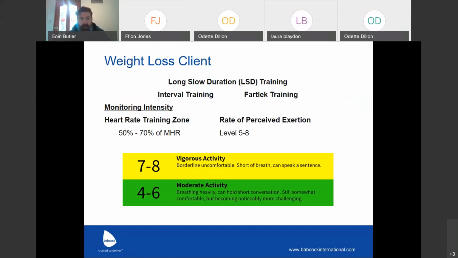Okay, so if we're doing interval training, for example, with a weight loss client, we would maybe do 1 minute at level 5 on the RPE scale, 1 minute, push them up to level 7 on the RPE scale, bring them back down to 5, bring them up to 7, back to 5, minute on, minute off, something like that. If we're doing long, slow duration training, we would maybe build them up to a level 7 on the RPE scale, maintain them at level 7 for 10 to 15 minutes, and then bring them back down to level 5 by the end. Okay, fartlek training, we would change those intensities all the way through, but keeping them within that 5 and 8 on the RPE scale on that zone. Everybody understand that?